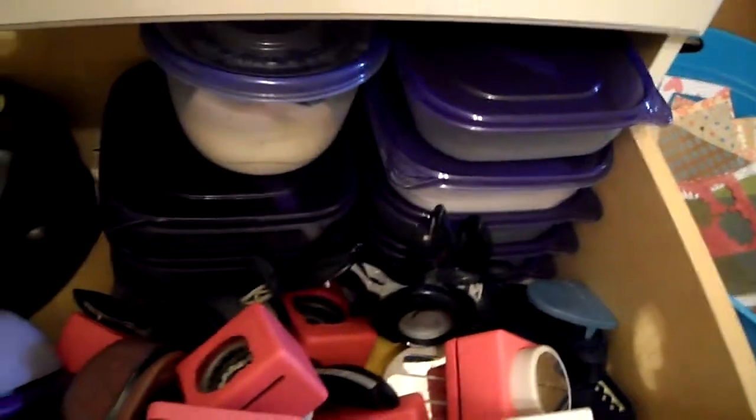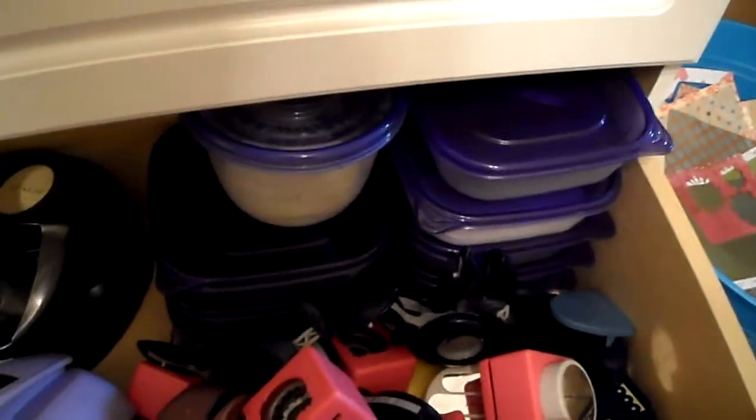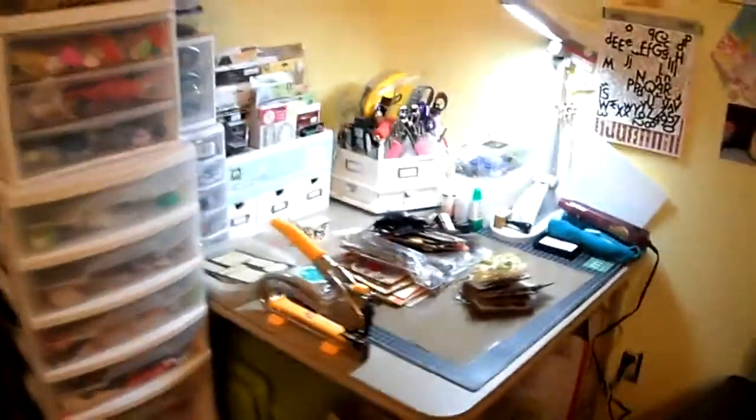Border punches are in here, and then I have all of my UTEE and my distress embossing powders and my Ranger Superfine detail powders all in little cases, and they're stacked back there. So, oh, I have one more thing to show. Let's move back over here.